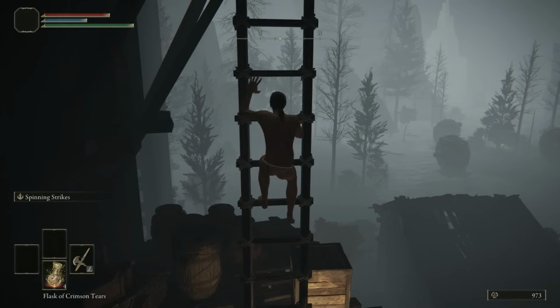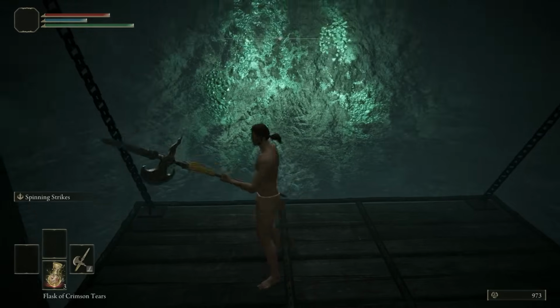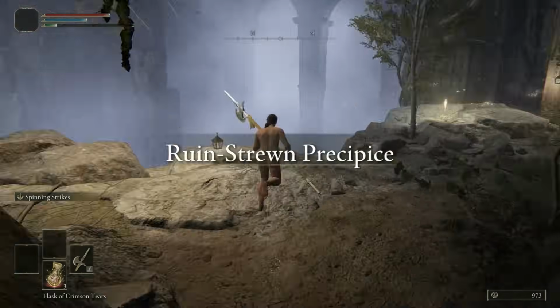Then, to try to enter into Altus Plateau, I have to take on Magma Worm Makar with no armor, a +8 Halberd, and a dream.